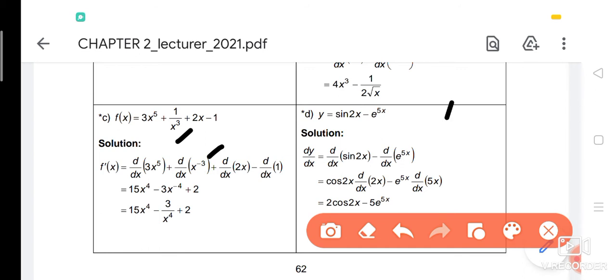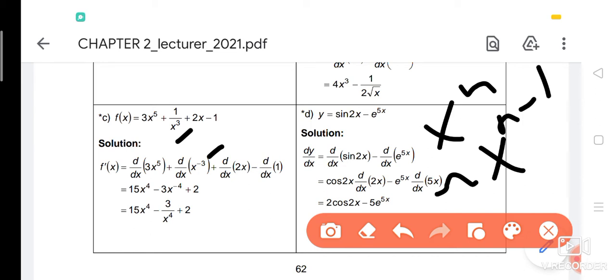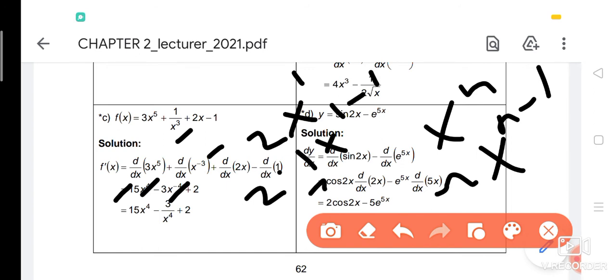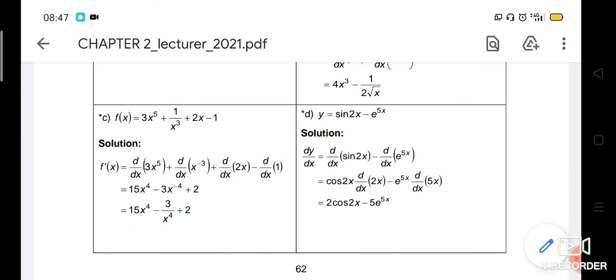So using formula x to the power n equal to n x to the power n minus 1. So we have 3 darab 5, 15, x to the power 4, minus 3 bawa ke depan. Jadi minus 3 minus 1 dapatlah minus 4. Differentiate 2x. Differentiate 2x itu 2x to the power 1. So tiru 2 kuasa turun bawah kuasa tolak 1. So we have 2x to the power 0, di mana x to the power 0 adalah 1. That's why didapat 2, and differentiate 1 constant akan dapat 0 kan. So simplify lah, nak jadikan positif x to the power minus 4 bawa ke bawah jadi positif x to the power 4. Okay, number D.